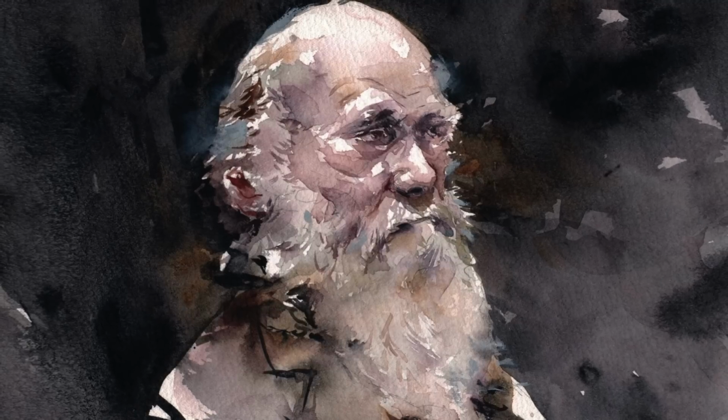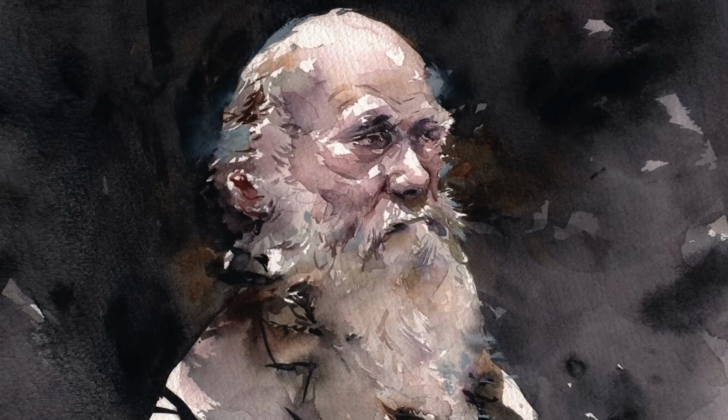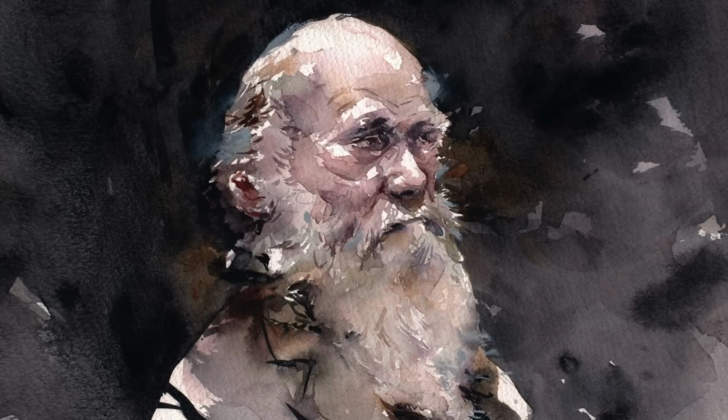So you've seen how by working in layers of larger to smaller shapes and working lighter to darker, we can take full advantage of wet on dry blending in watercolor.